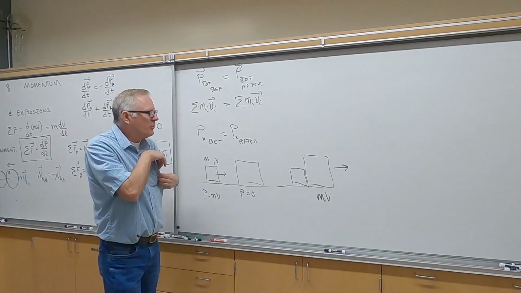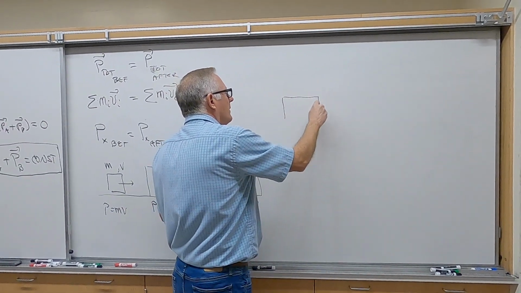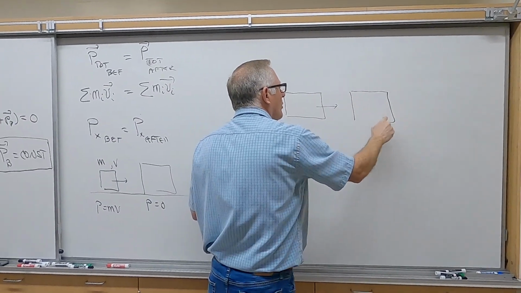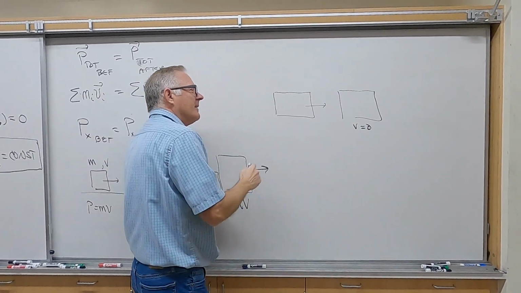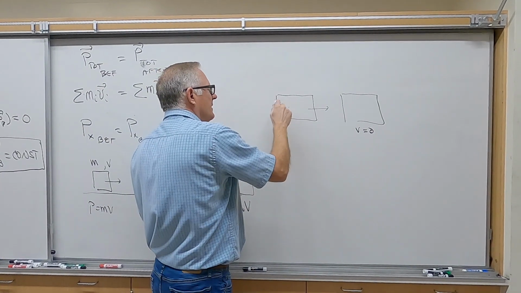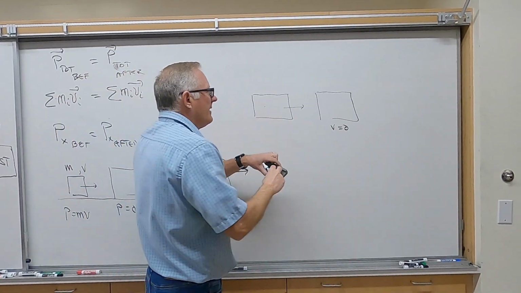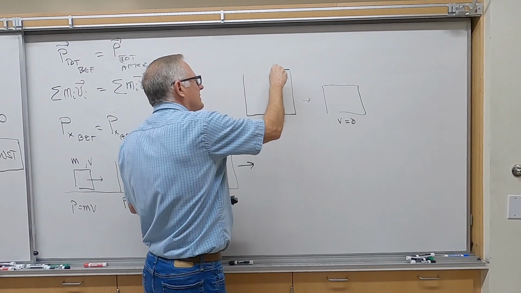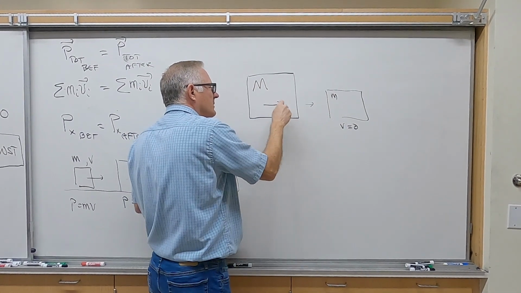Well, let's look at the case where you just bounce off of each other. So we have this thing coming in, and let's say this is not moving, so this v equals 0. And let's say this thing runs into that one right here. Let me make one of them bigger than the other. I'm going to make this one bigger, so this is a big mass, and this is a little mass. And this one's not moving, and this one's moving right here.